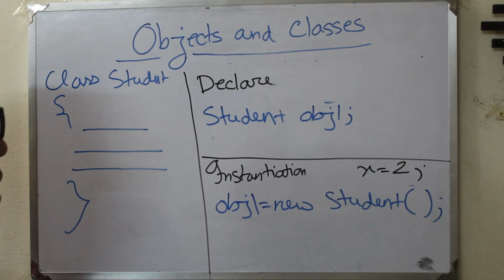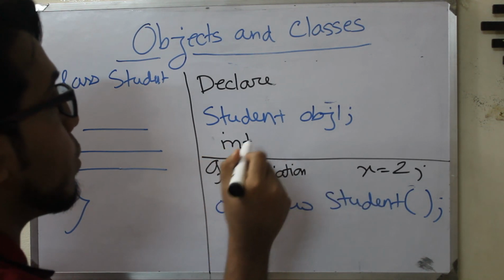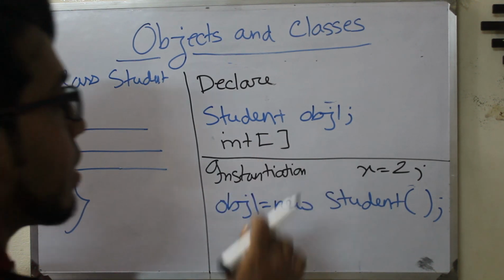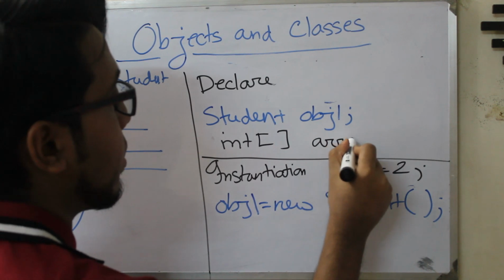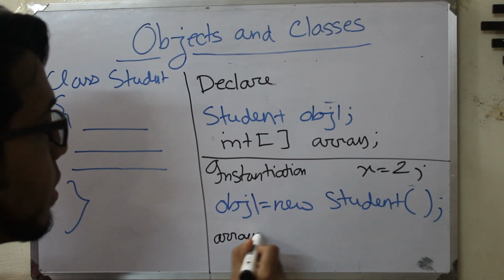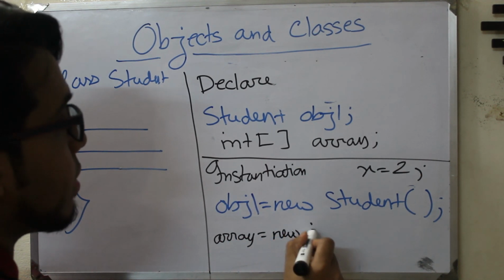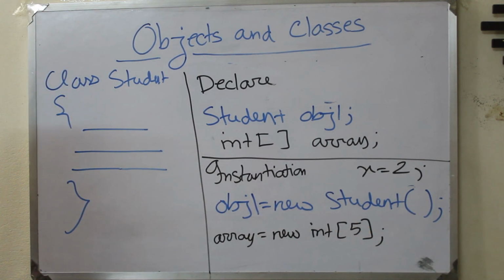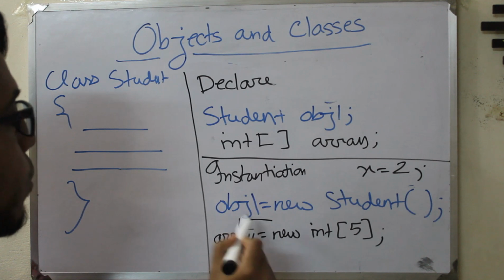This is similar to declaring an array. When we declare an array, in the first part we say the data type integer. This will have a collection, which is why we give square brackets, and then we say array. This is an array of integers. Then we say array is equal to new, we define the type int, and we define the size. The new keyword allocates 5 memory locations for storing the integers, and the reference of the location is stored in this variable.